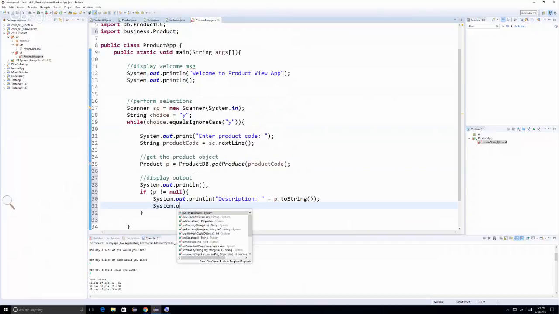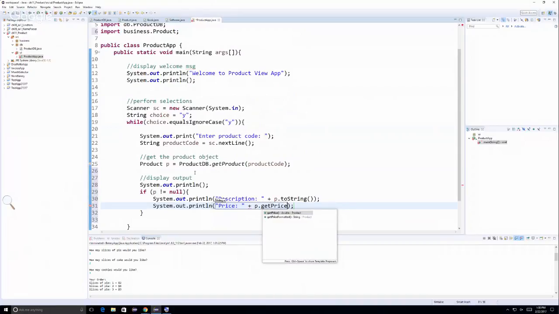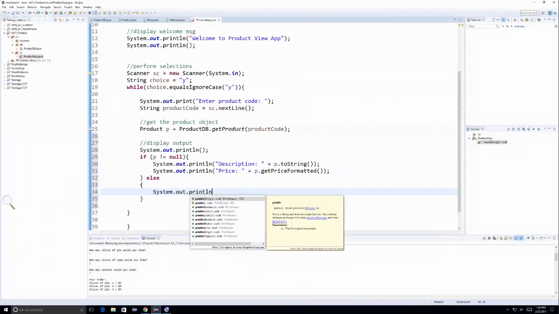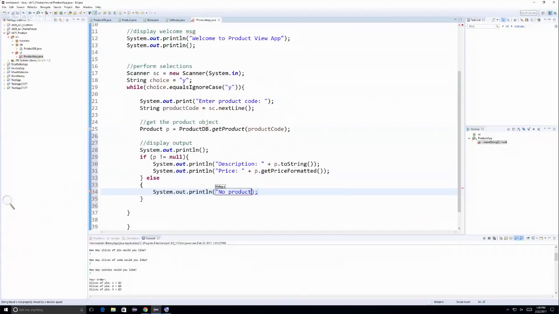and price, get price formatted. Else we're going to say System.out.println, no product matches the product code.